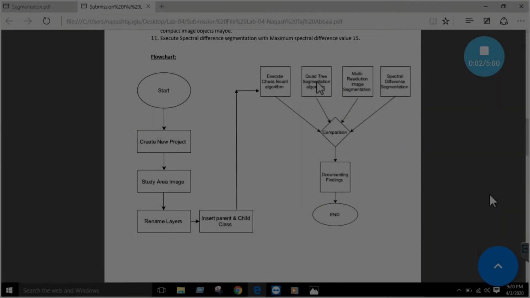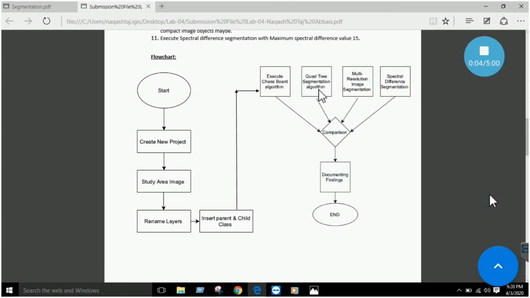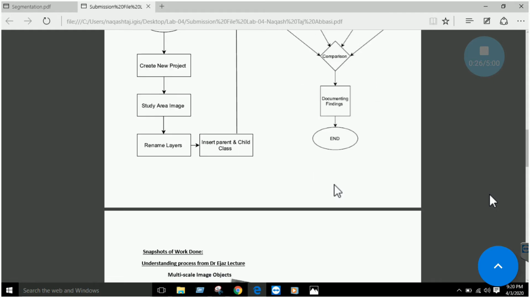The second one is the quadtree segmentation algorithm; we will see in detail what quadtree segmentation is and what the different parameters are. The third one is multi-resolution segmentation, and the fourth one is spectral difference segmentation. Then we will compare these four different types of segmentation techniques, see which one is suitable, and finally conclude with our findings.